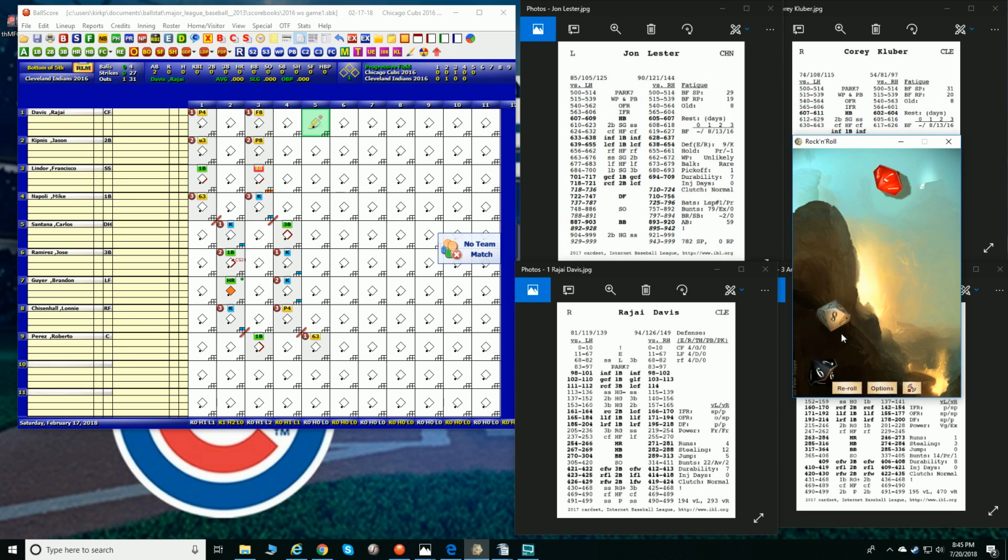He rolls a 10. RSP 10 is going to be a line drive towards the first baseman. First baseman over there is going to be Rizzo. He's got a range of G. So we roll on the G down the line.